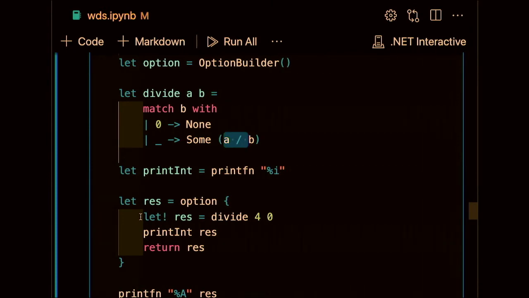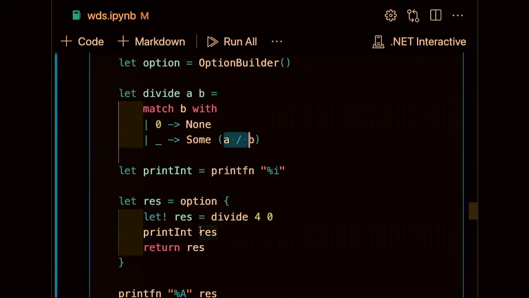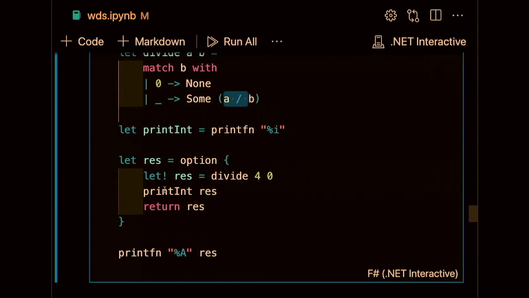It will continue for as long as we have some values, and the divide function actually returns me an option, but within this computation I don't have to care that the return value is an option. It will give me the value within that option, or it will exit out of this computation and return none. So I can write the basic business logic quite easily, and I don't have to care if some steps fail. I don't have to have this if else thing.